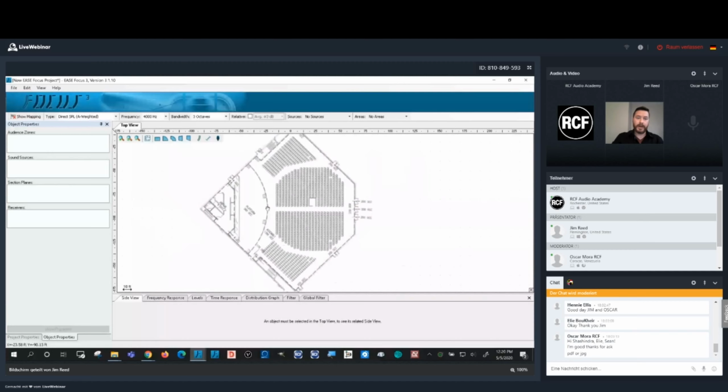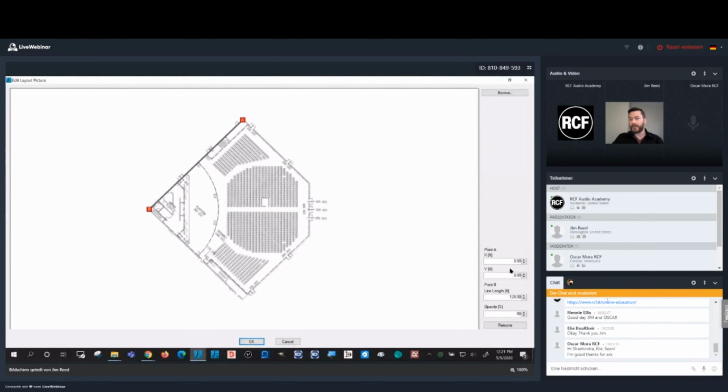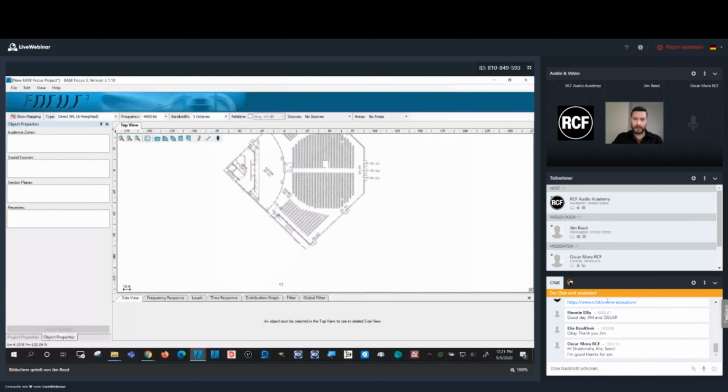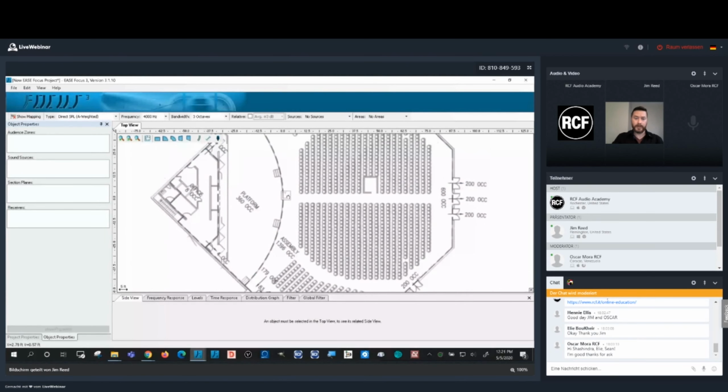Let's zoom back out. Now we go back to the edit layout picture. We go back to the XY coordinates where we entered 0 before, and we're going to enter these new values that we just determined, 23.55 and 90.39. Hit enter. And now we can see our XY has come up right in the front, right in the front center here.